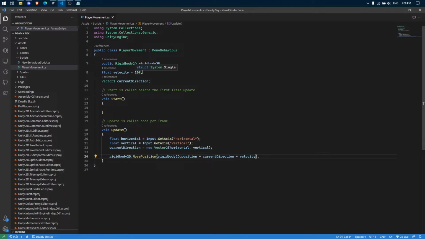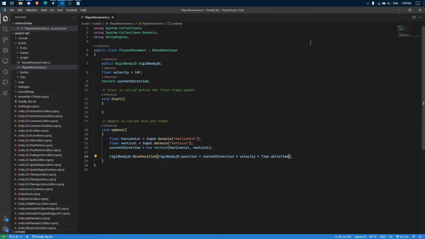0.01 or something. But what we can do here, in addition to multiplying by the velocity, is also multiply by time dot delta time. So what is time dot delta time? Well, it is the time between the frames.